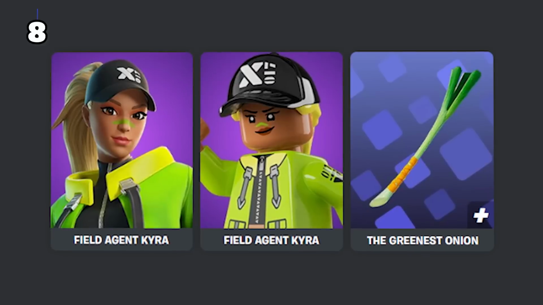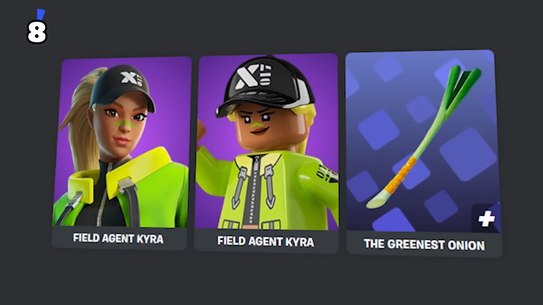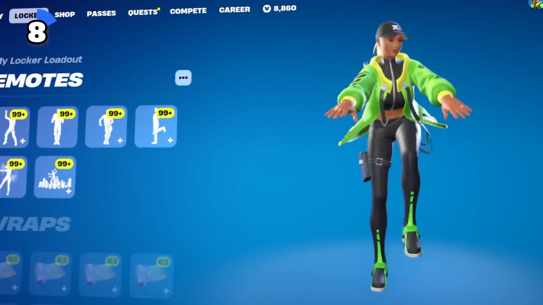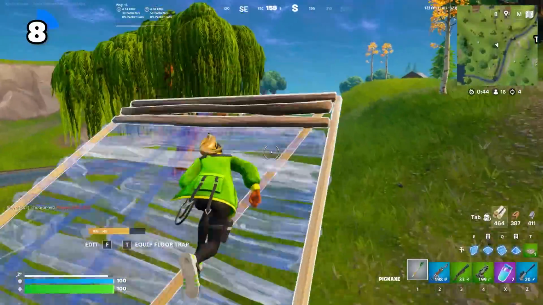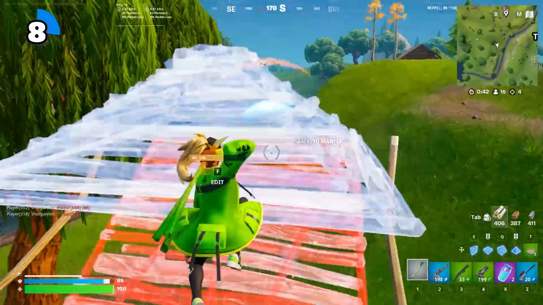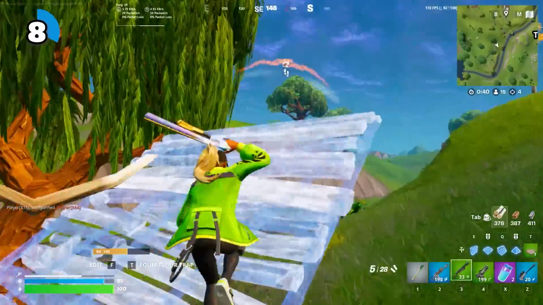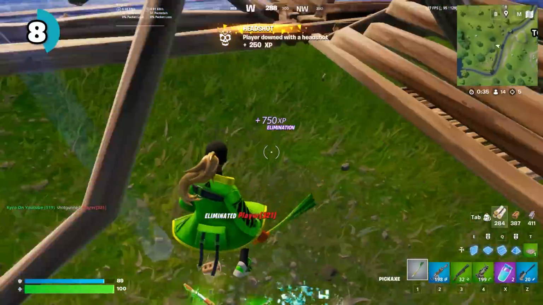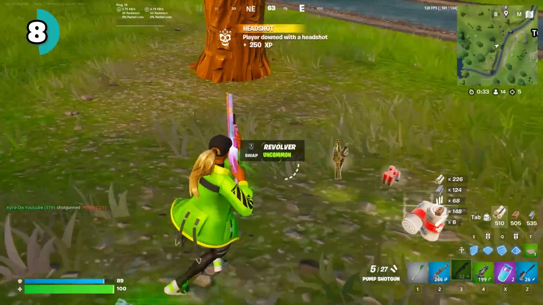But perhaps the Field Agent Kyro and of course the Greenest Onion might be a better combo. Now, the Field Agent Kyro is a remake of the original Kyro skin. This is a better variant of this though. I feel like it has been improved quite a bit, but obviously there are going to be some other skins in the game that are not remakes that are probably going to end up being more popular.